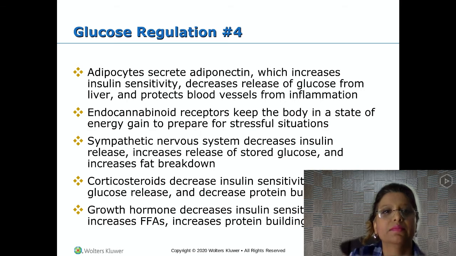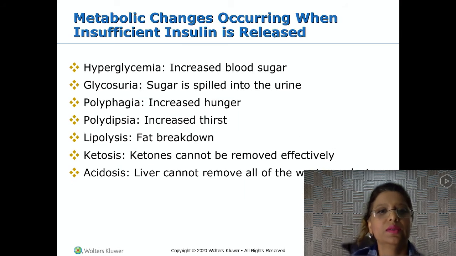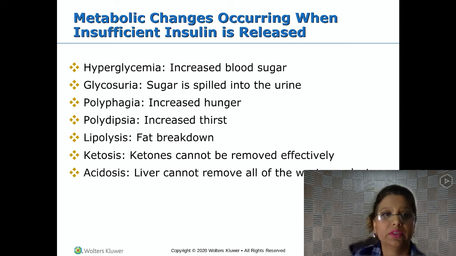Okay. Now some of the terms we should know is hyperglycemia. So we're going to talk about diabetes mellitus, which is a condition where a person does not produce enough insulin, or a person has insulin but the receptors are not functional. So that is a condition where patients have high blood sugars, and that condition is called diabetes mellitus. Diabetes mellitus, hyperglycemia.